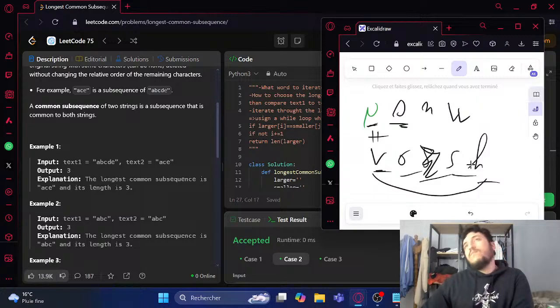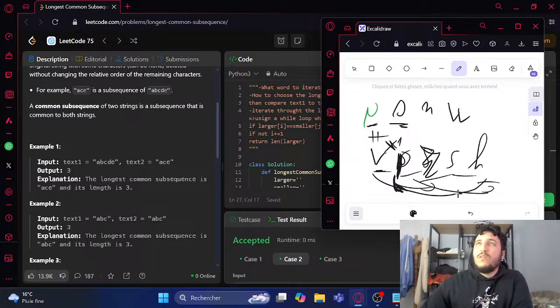If we find a P here, what are we gonna do? We're gonna start to iterate from this. So okay, we're gonna count +1 and start from this. We don't find AP. Okay, then we're gonna go to the next one, S. We have to start from this position.